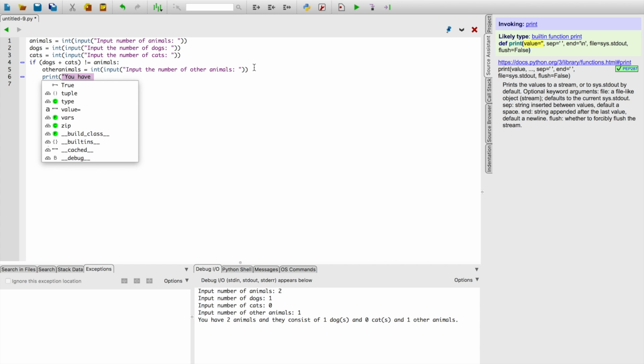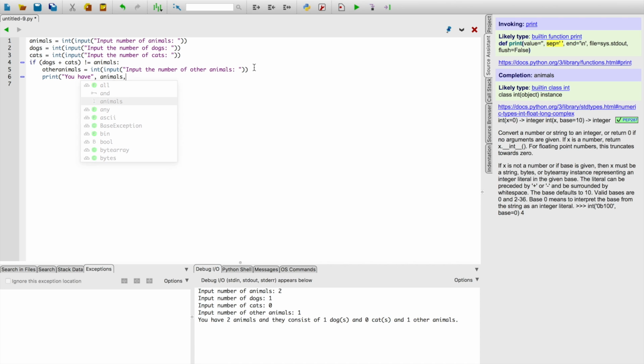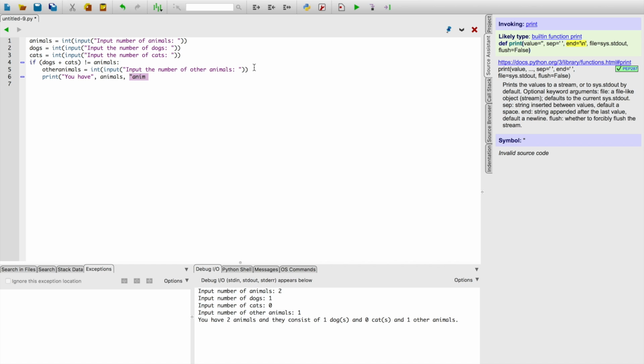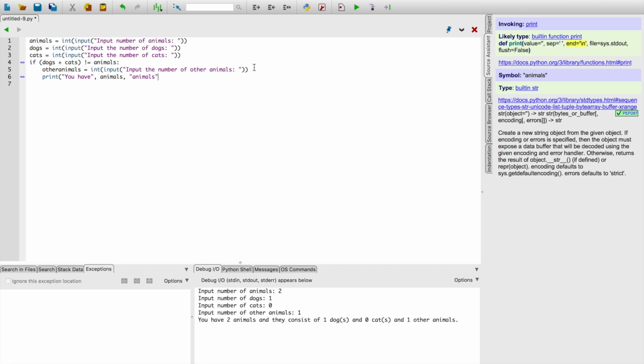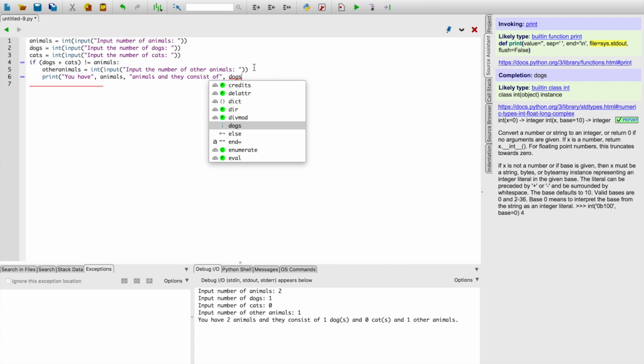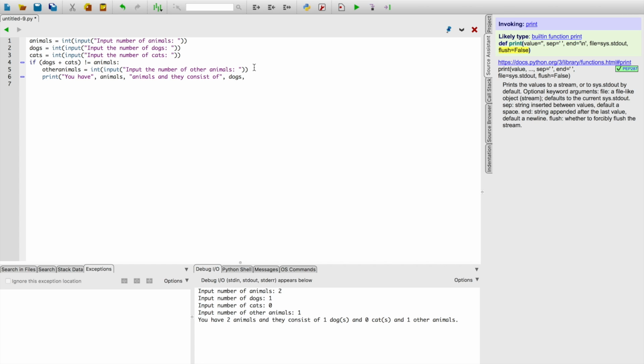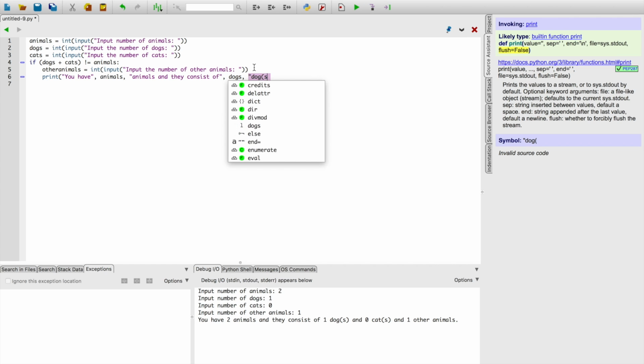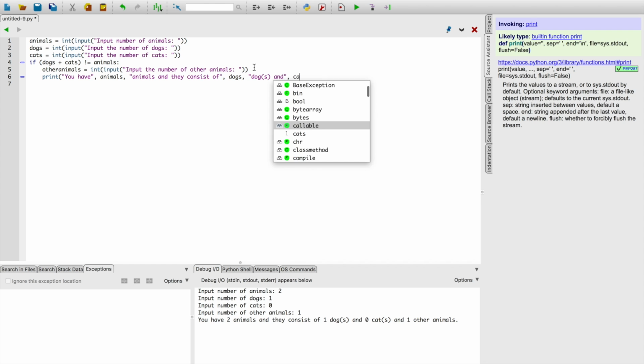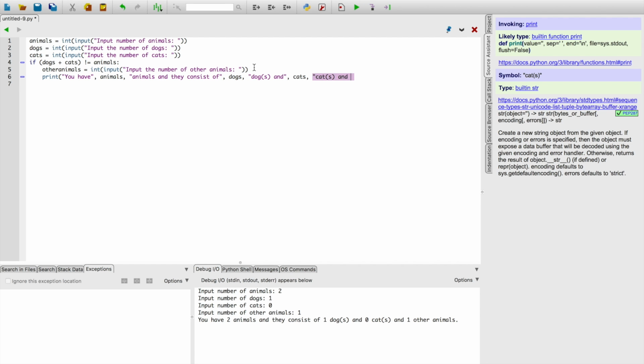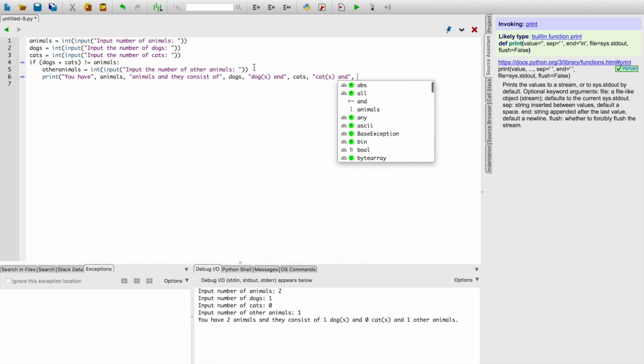You have, comma, animals, comma, animals, and they consist of, and that, and then add dogs, and then dog, and then we're just going to add in here s in case it's singular or plural, and comma cats, comma cat, and then again if it's singular or plural, and comma other animals.